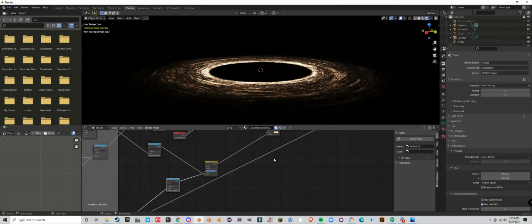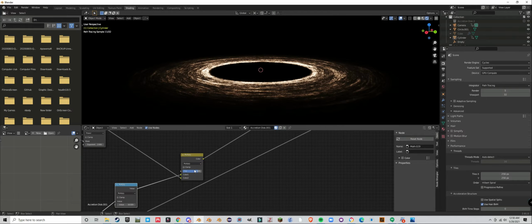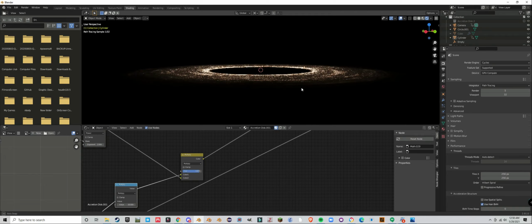Yeah, and I'm going to call that good. Maybe a bit of that. Okay, so let's unhide our lensing, see how that looks.